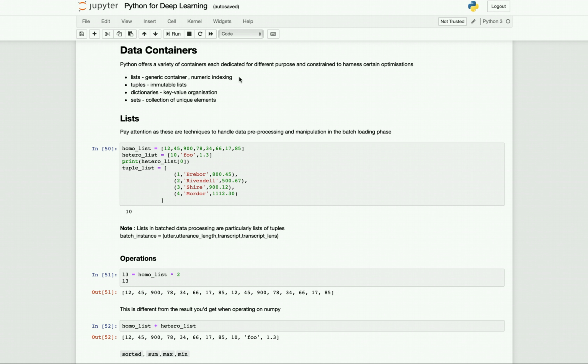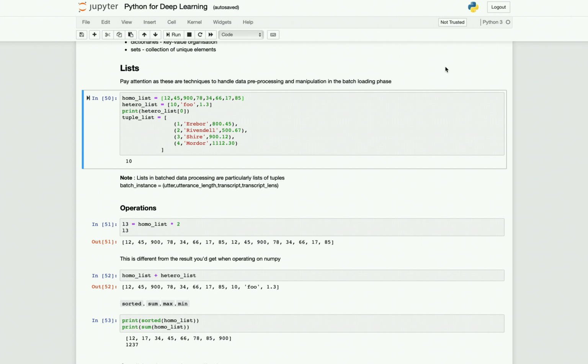Tuples are used to store pairs of values, like for example, name and age of a person, and it stores them as immutable lists. Which means that once you've created a tuple, you can store as much data as you want, but you cannot modify or delete elements in the tuple. Dictionaries store key value pairs, like a unique ID of a dataset row could be a key, and its description could be the value. Sets are nothing but lists with all unique elements. Majorly we'll be focusing on lists and tuples because that's what you'll be using extensively in the assignments.